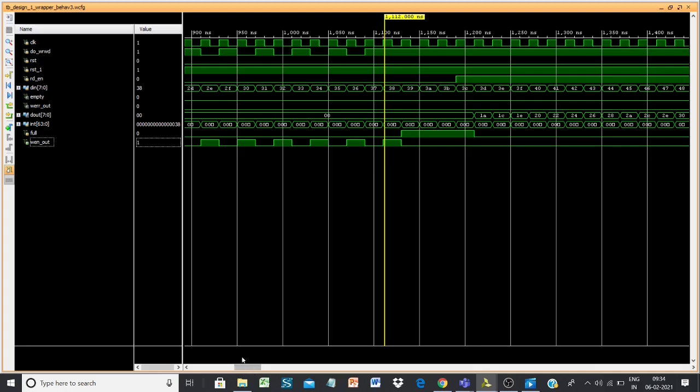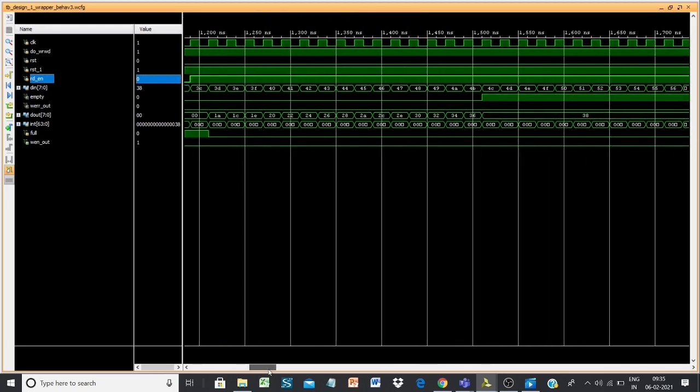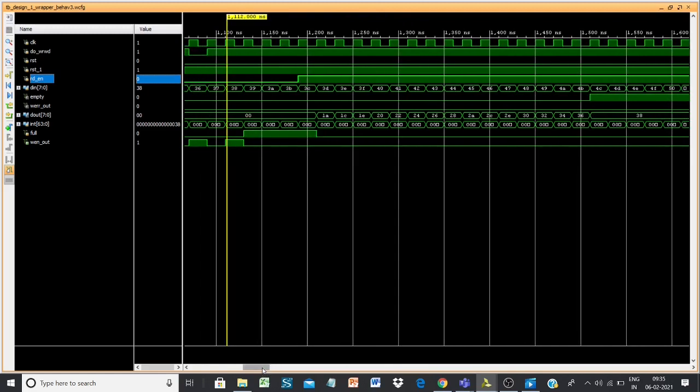Now we look at what happens while the FIFO is being read from. As you can see, after leaving out a few clocks, following the completion of the write, I am asserting the read enable signal. And once asserted, I am just holding it asserted for the rest of the simulation.